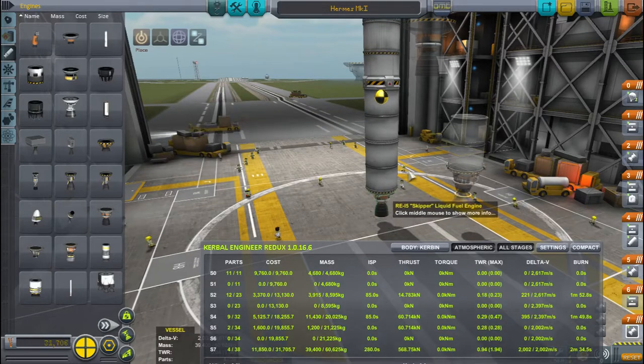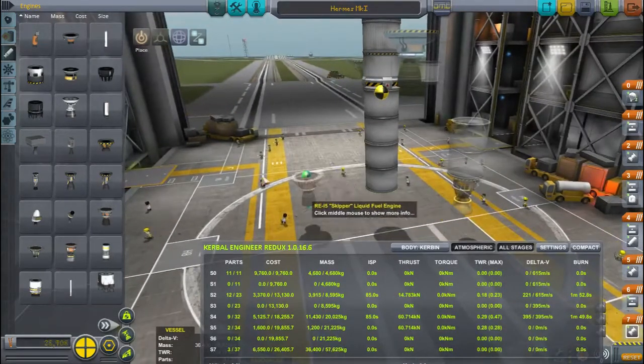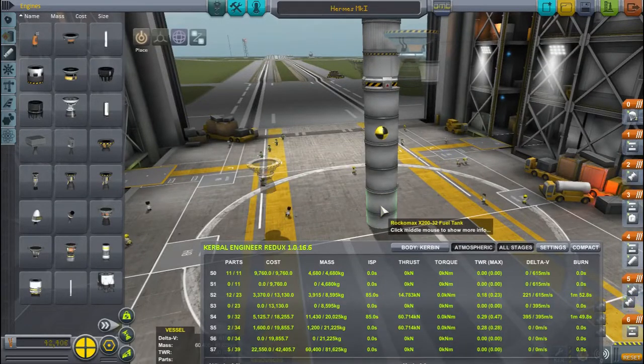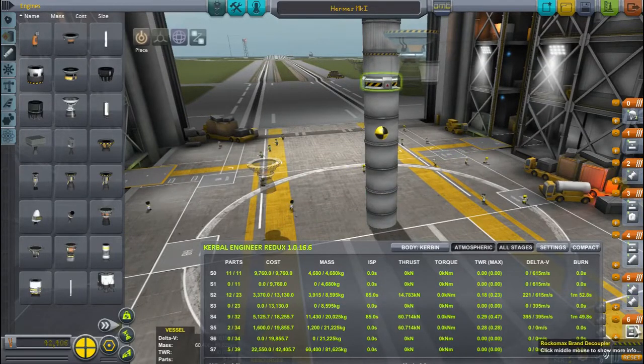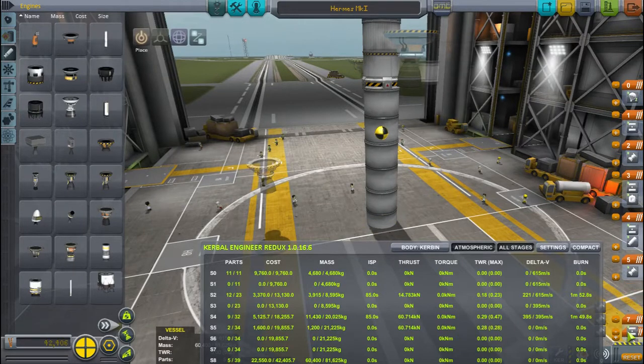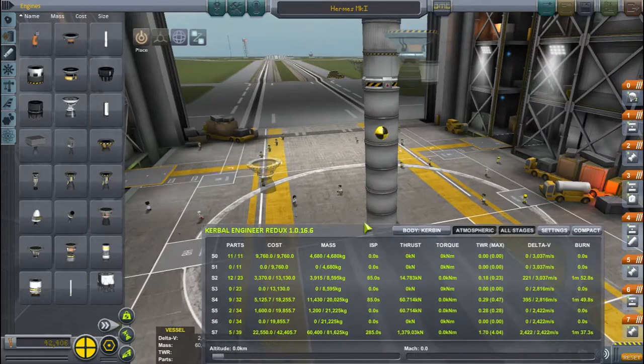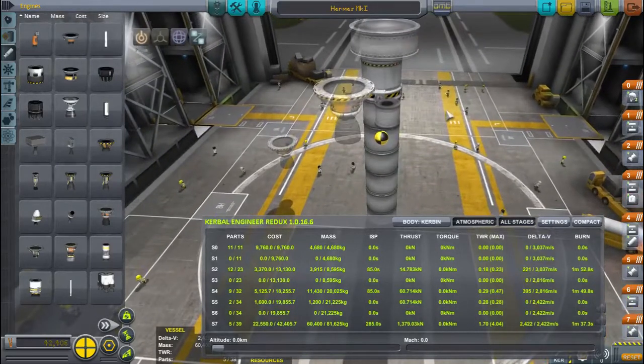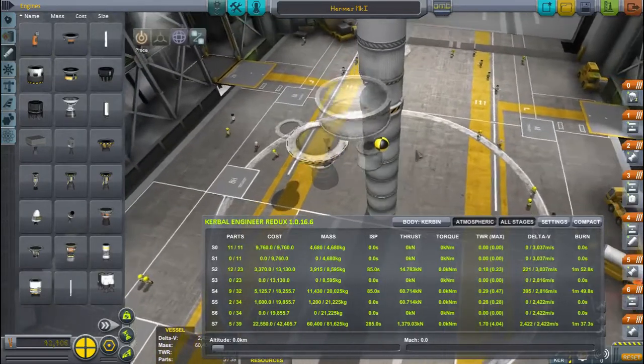And so this won't work for us. That means we could put a mainsail down, and if we do that, then what we find will end up happening is that we have just about the right level of delta V here, because we have 2,500 with actually quite a fast escape.